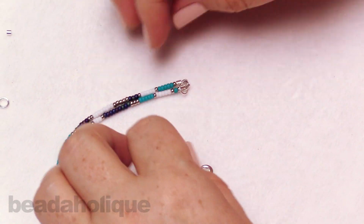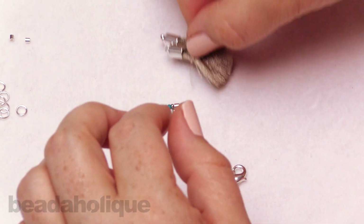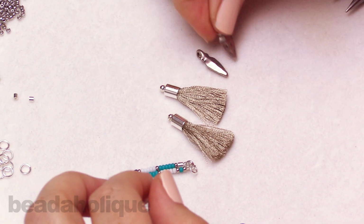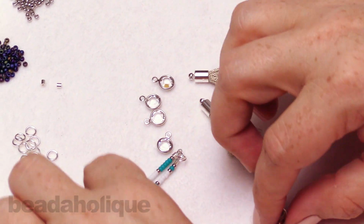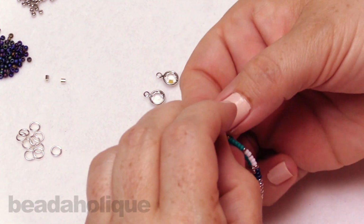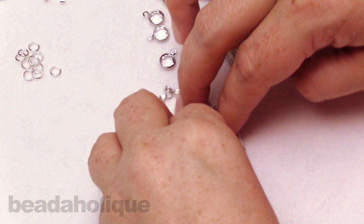Now, I have a couple of extra little things here I want to show you, and that is up here. So I have some little tassels that you can add. I also brought out some little pendants there. If you want to get fancy, we have some Swarovski crystal channel charms. These are really beautiful to add. And because, like I said, this can be a little bit difficult to get onto your wrist, just sort of because it's very delicate, it's very fine.